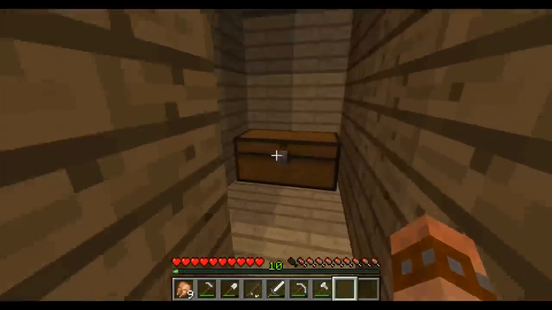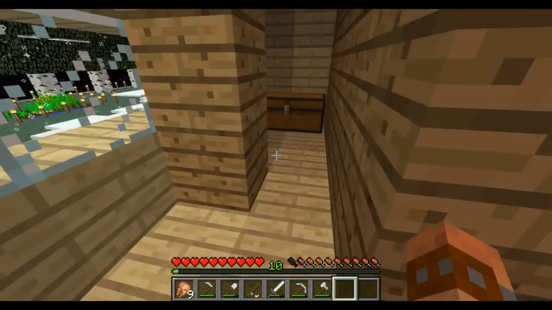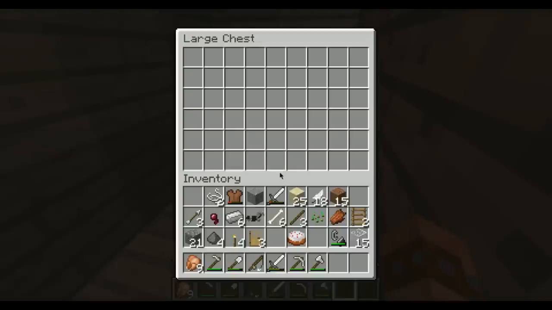So, let's go see if we have anything in here. We have nothing in that chest. Okay, well, I guess we could put everything we need in this chest for now. So, we're going to be putting in there a fresh load of chicken. We're going to bring some cake with us as well. You never know when you're going to need cake. We need some torches. We probably need some more torches than that as well.